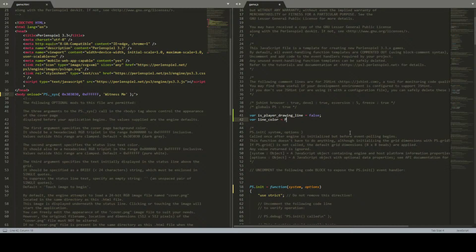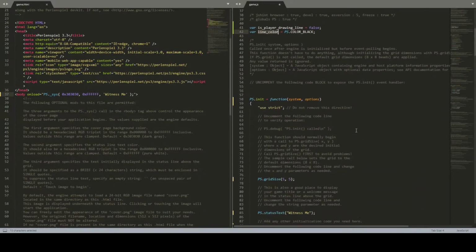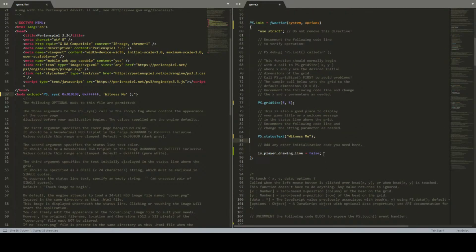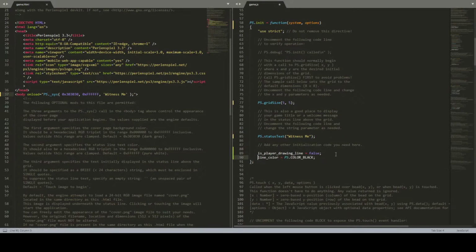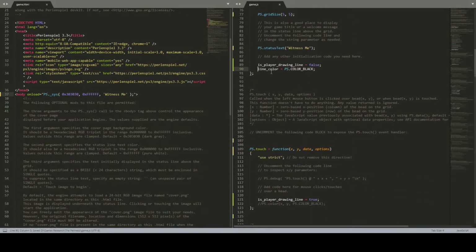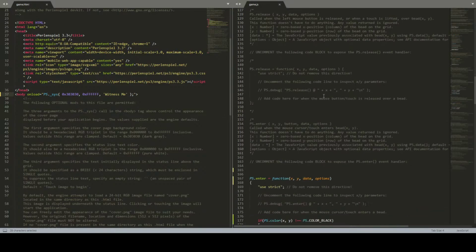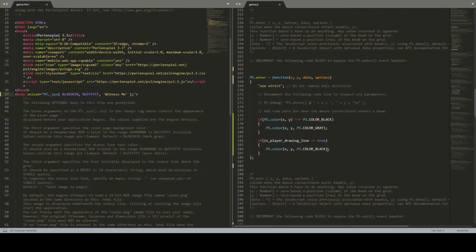Line color, let's say is black for now. So line color, let's also initialize it here, because why not? Line color, ps.color black. Fine. So when we color, we use line color.